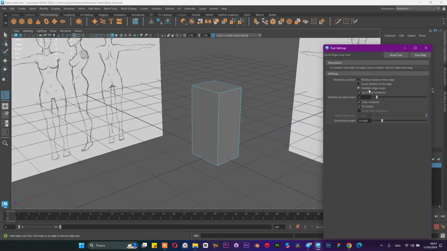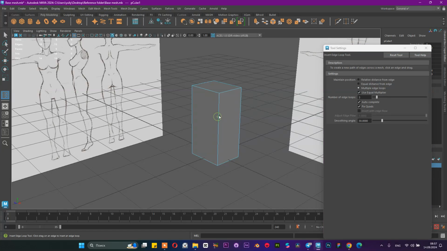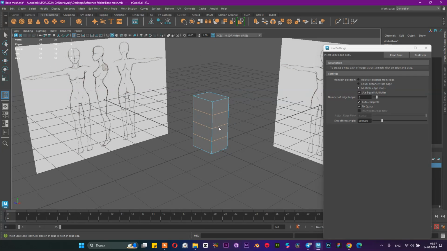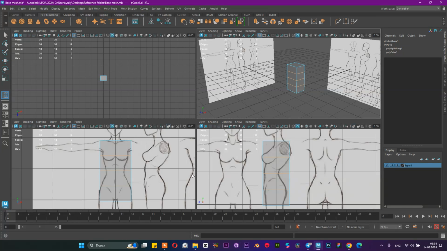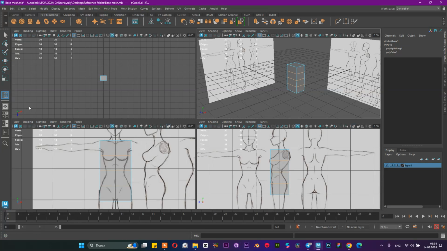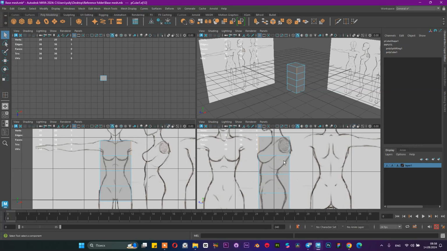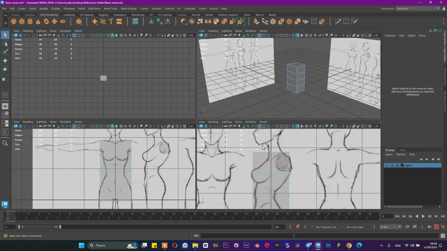Let's see, this is multiple edge loops selected, use equal multiplier and press on the right side of this model. And now we can go back to our different views, and in the selection mode we can work with this part of the body.